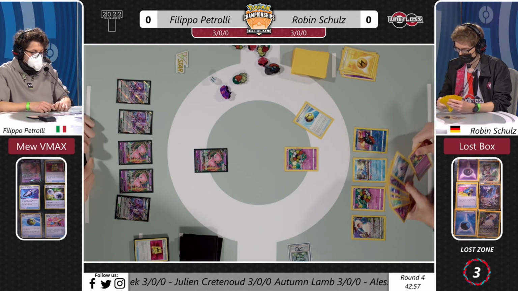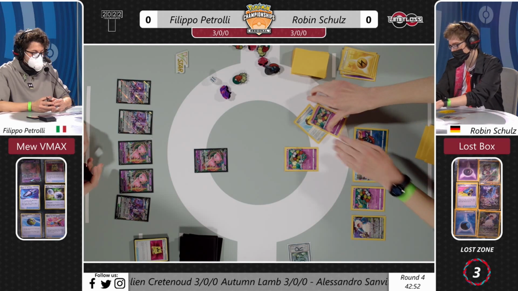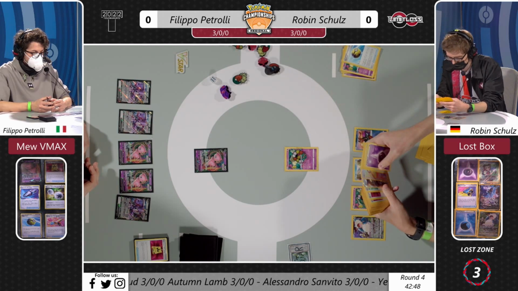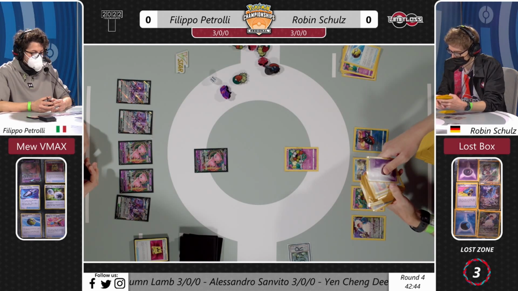There are so many switch outs in this list, as is typical of the Lost Engine. We've got 4 Scoop Up Nets, 3 Escape Ropes, 2 Switching Carts. And obviously the manual retreats, as well as an Air Balloon available.